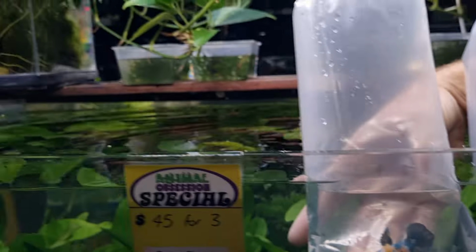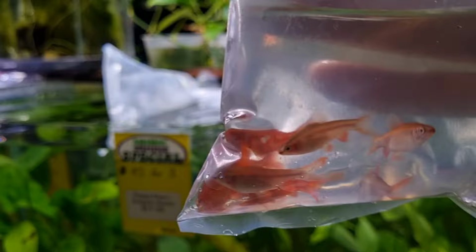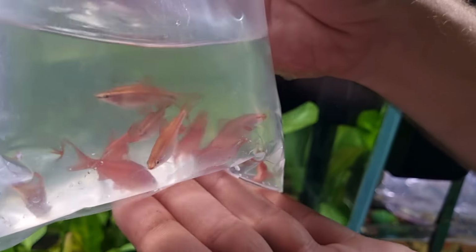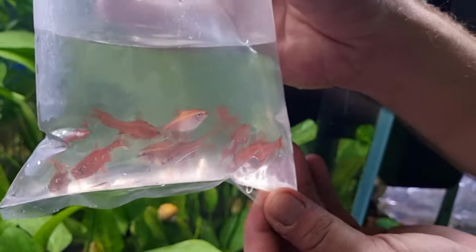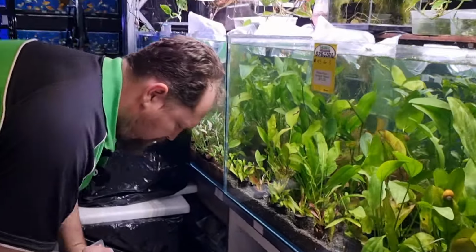These guys are looking great at the moment. These cherry barbs, check out the colours on there. They're some of the better ones we've had in for a while. I did get some from another supplier. I normally bag out at the end of the week when they send me not many fish, and they were nowhere near as colourful as these ones. So, cool beans.